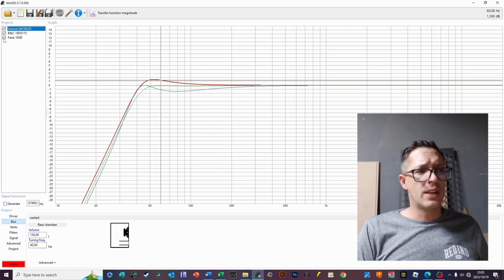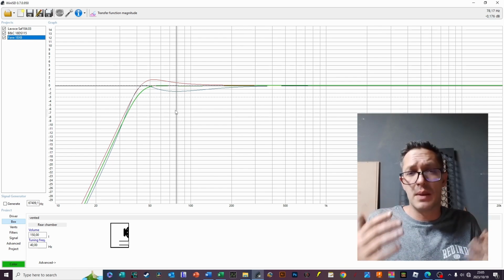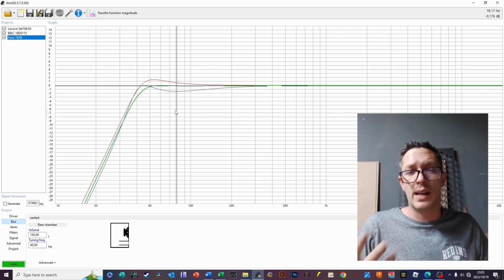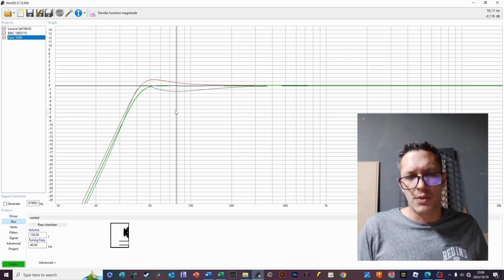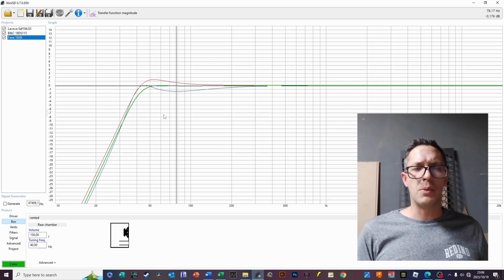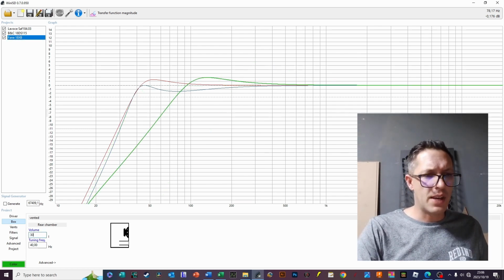Okay, so looking at this graph, you can't really say that one speaker is louder than the next speaker, even though we can clearly see that one speaker is in fact a little bit louder, right? We're not looking at overall loudness, we're just looking at the frequency response of our enclosure itself. And this is where it becomes really complicated, because a lot of people who are just getting into DIY will often jump into this screen particularly, and they will start to tune in and go, you know, let's go out to 300 liters.